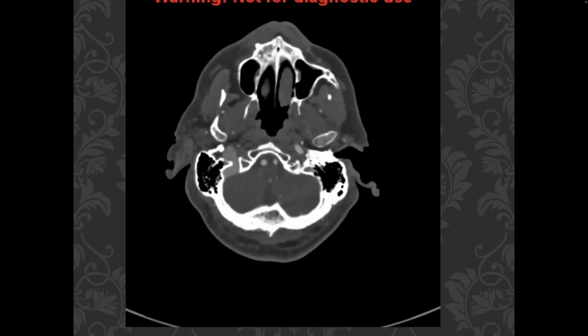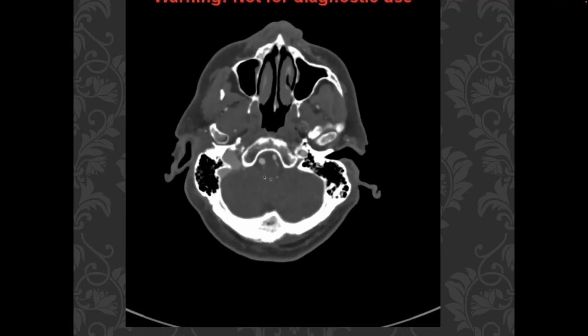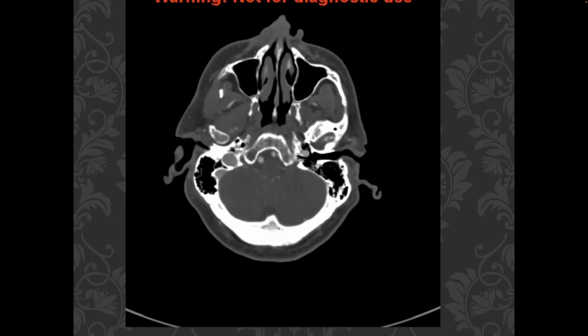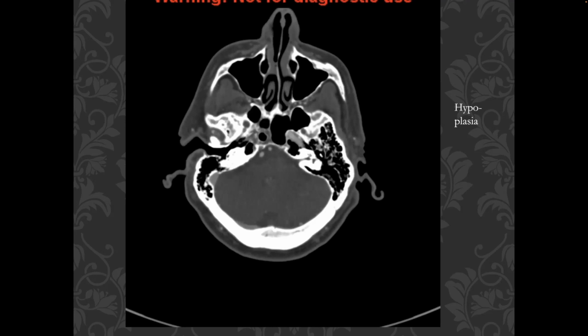So let's look at the upper part of the CTA in this patient. So again, here's the normal size carotid canal. Here's the diminutive carotid canal on this side. So again, this is another case of carotid hypoplasia. Now, how often will you see these? I mean, I see in my practice over the years, I've seen a lot of CTAs, and I think we see these once or twice a year, but often enough that you have to be aware of it so you don't start a whole workup for carotid dissection and string carotid from a proximal stenosis. Okay, so that's carotid hypoplasia.